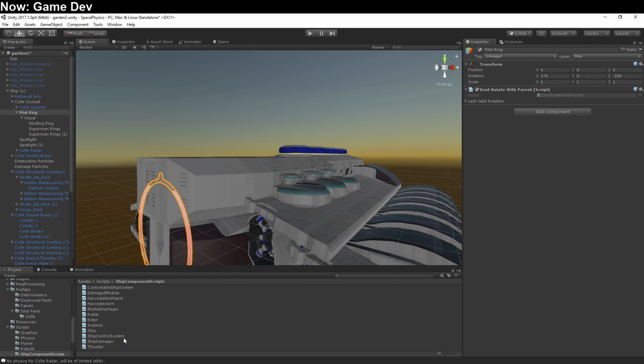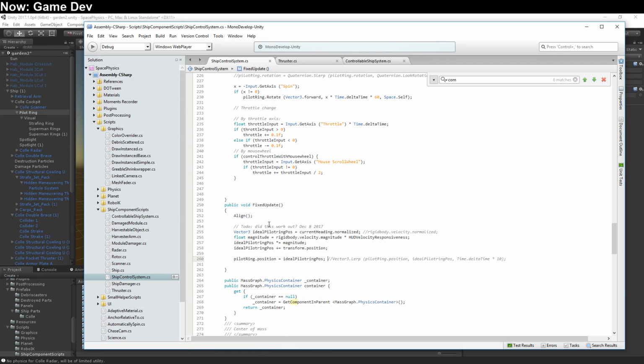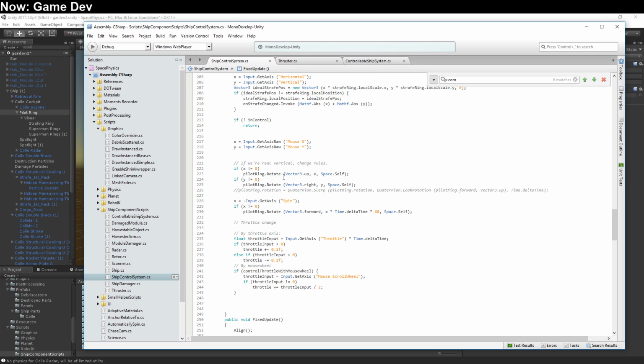Well, let me take a look, because the rotational computations happen right here. So we do this Space.Self. We rotate around Vector3.up in Space.Self and Vector3.right in Space.Self. So there really shouldn't be any... it shouldn't care how it's rotated in the universe.